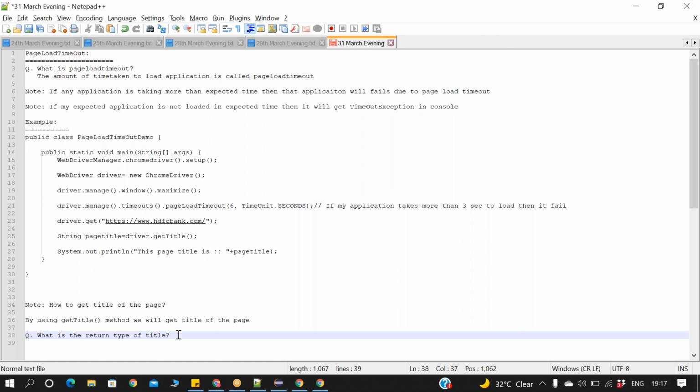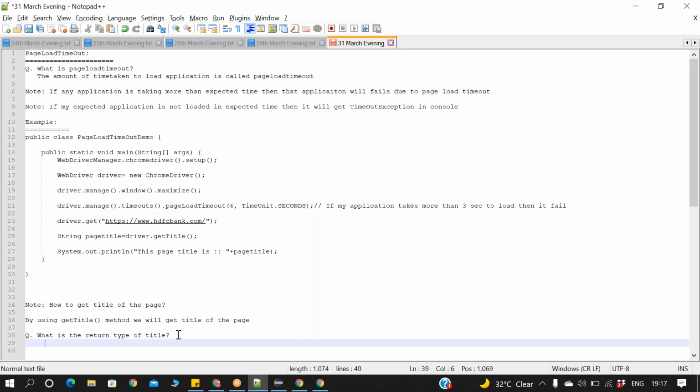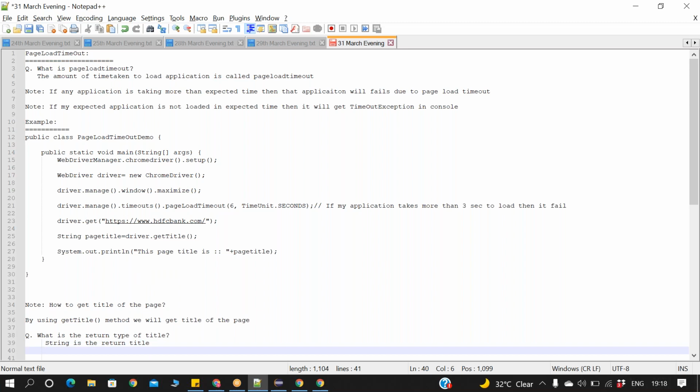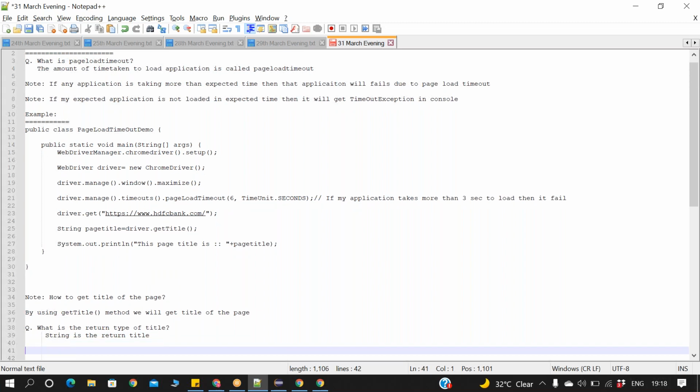What is the return type of the title? You have to say string. Text is the string. You can say string, it is automatically string. String is the return type of title. Okay, and also we can get the URL. How to get the URL of the application?